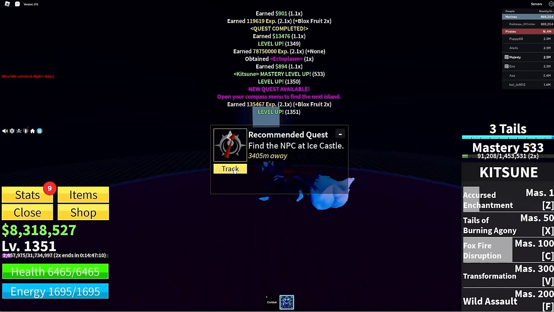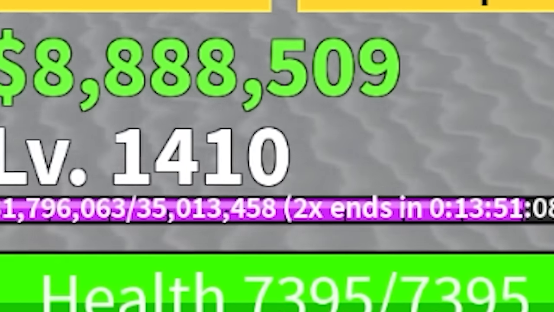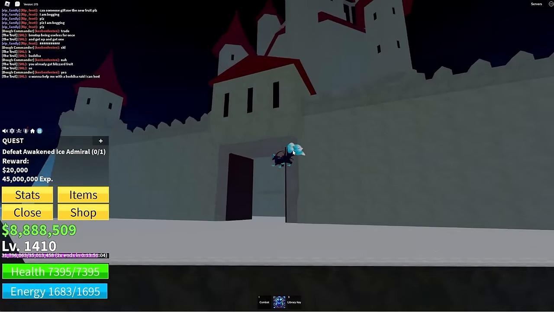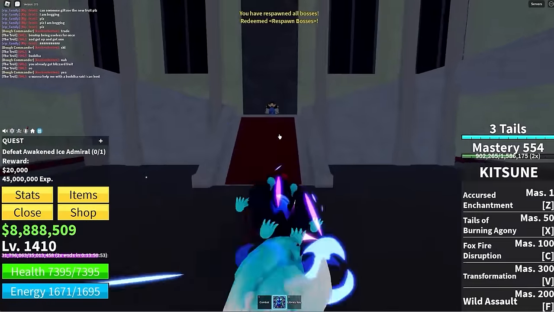What island's next? Oh, the Ice Castle. Okay, at least there's gonna be a boss on this island, so it's gonna be super easy, guys. As you can see, we're level 1410, and we're at the Ice Castle. Look, bro, the Ice Castle looks so cool, guys. Okay, let's go kill this. Yo, this man is not here. Oh, we gotta respawn all bosses. All right, he's back. Let's destroy him.